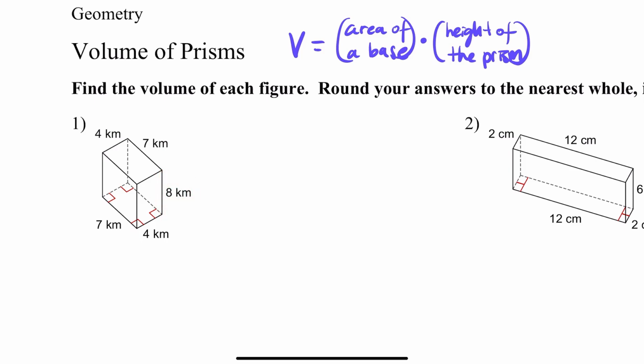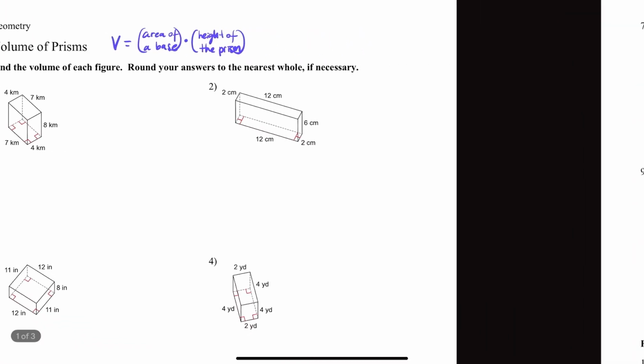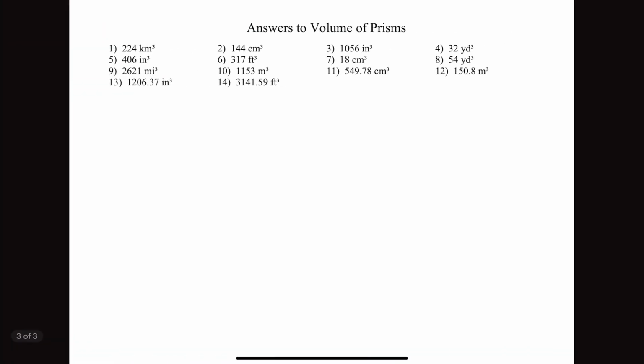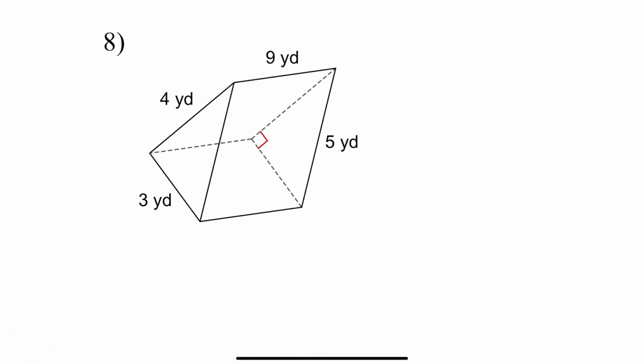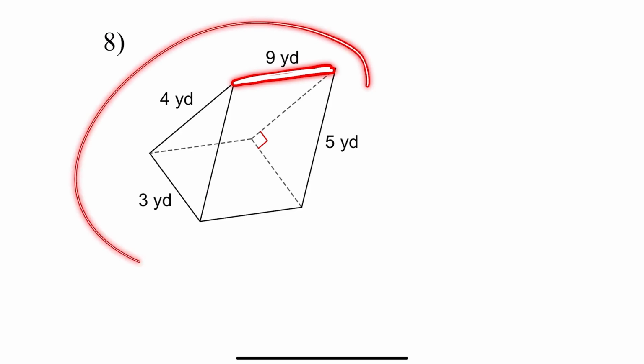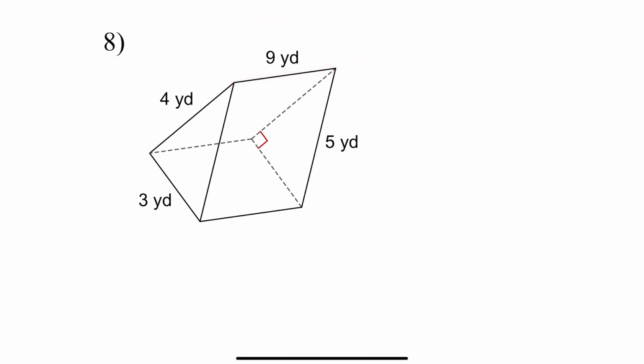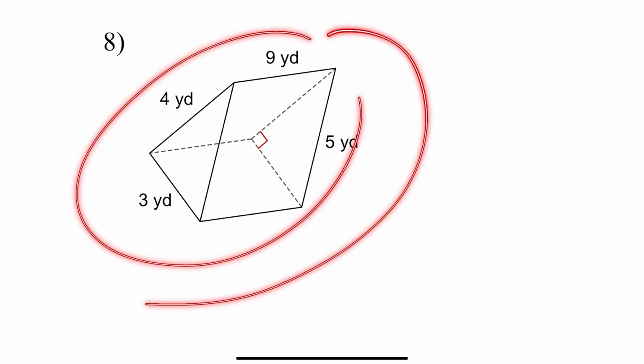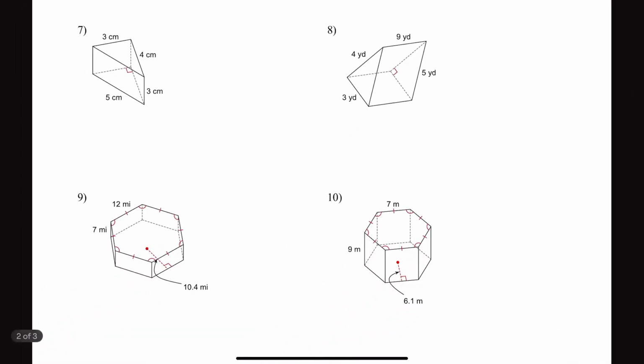There will be some times where the height is a little bit trickier to visualize. For example, we can look at, actually, yeah, this is a good one right here. See how this has two bases that are triangles, but the shape is kind of shifted to the left. Technically, the height of it, if I laid it out flat, like if I laid out this triangle flat as the bottom, this is how tall the entire prism would be. That's a little harder to see because we get used to seeing height as up and down a lot of the time, but sometimes they'll trick you and kind of like rotate what a whole prism looks like, but you won't have to deal with that most of the time.